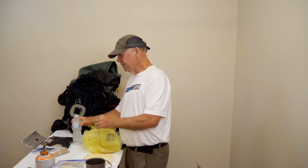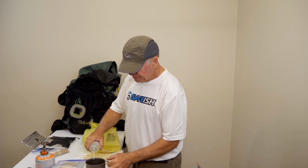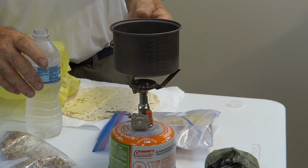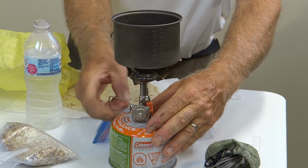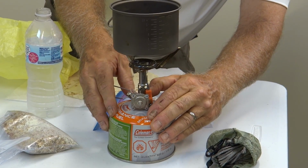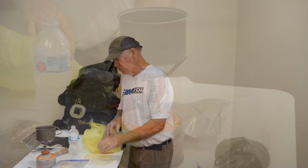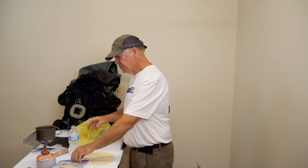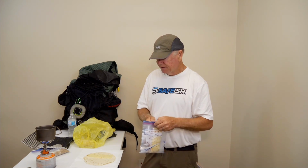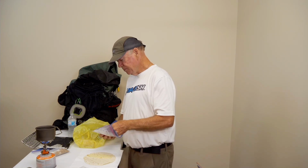And one of the things I do is I'm going to make a breakfast, one of my favorite go-to breakfasts. We're going to see how this goes here. I'm just heating up some water there. But what I'm going to do is I'm going to make one of my lunches. One of the lunches that I found out that's real easy to make on the trail is pepperoni pizzas.